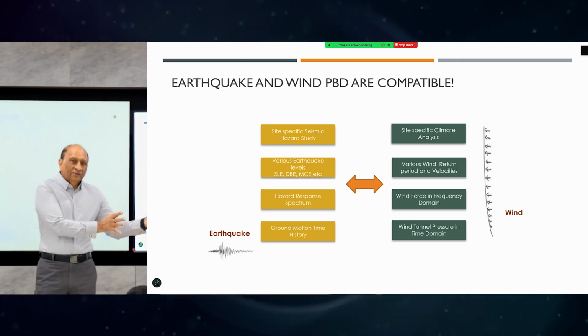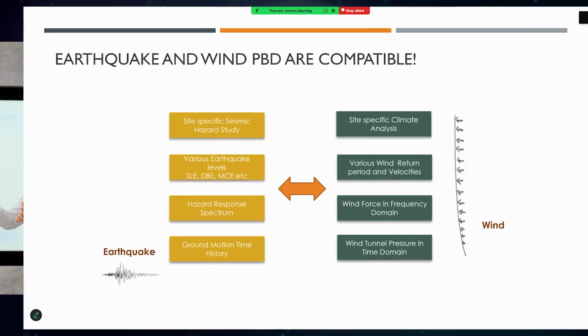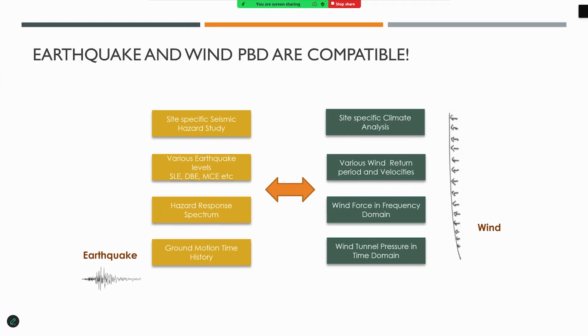So the rules for the service level earthquake are different from the rules for the maximum considered earthquake, which can damage the building but the building is not allowed to collapse. So two different earthquakes, significant and difficult to design for. This earthquake is real, that is real. Service level is the one which comes often. The MCE is the one with maybe only a 2% chance that it might come in the life of the building, a very low probability but high intensity. Then we get the hazard etc.